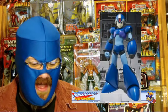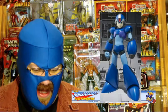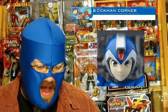And first up, one of the things that he pointed out this week is that there is a new D-Arts comic version of Rockman X, or as we know, Mega Man. Now, this is part of the Tamashii Nation 2011 event happening in Akihabara, Japan. And one of the things they're going to have is the Rockman X figure. This is going to be the comic version. So this is going to be with a new face sculpt and a slightly different deco. And the idea, it's meant to resemble Yoshihiro Iwamoto's original Rockman X design.